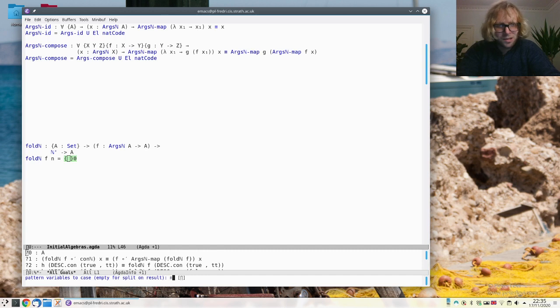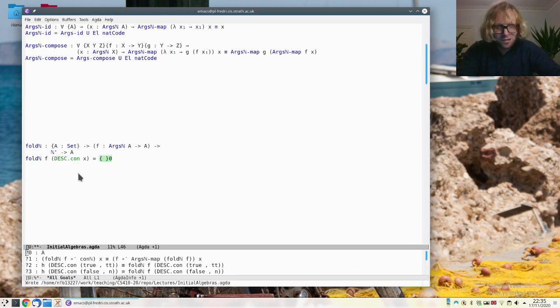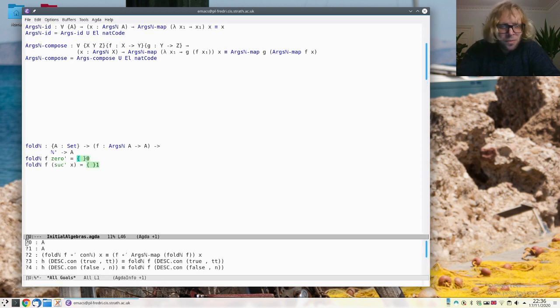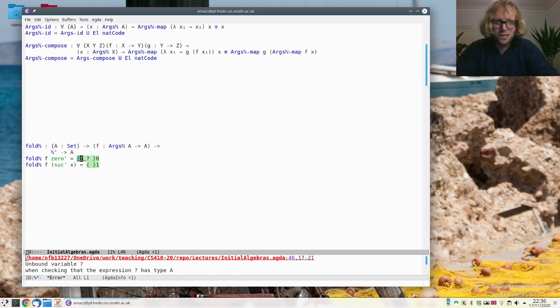So I can pattern match on n, but it's going to give me all of these artifacts of the encoding, so I'm just going to do this myself. I have a successor, and I have a 0. Everything has a prime on it because this was the second encoding that we used. But it doesn't matter. Okay, so what should we do here for 0? Well, we should send this 0 to whatever f tells us to send it to, right? F is the only way we have of constructing something in A. So here I have to do f of something.